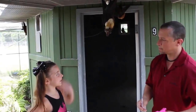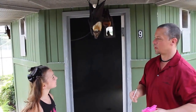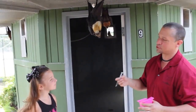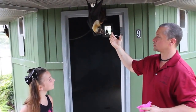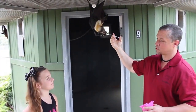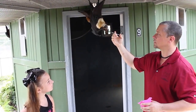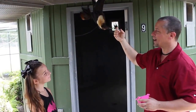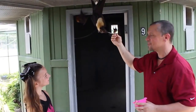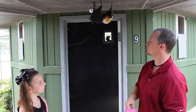Do you have a favorite type of bat? I do. Curry and Grace are definitely two of my favorites here, and usually when you work with animals, you try not to have favorites, but it's impossible. So Curry is a spectacled flying fox, and she was actually left on our doorstep in a kennel in 2001. We don't know where she came from or who had her, but they obviously did a pretty good job because she's a very well-behaved bat. She can get a little obnoxious. She's always hungry, so she's always looking for food. But Curry's definitely one of my favorites just because she's so friendly, she's so personable.